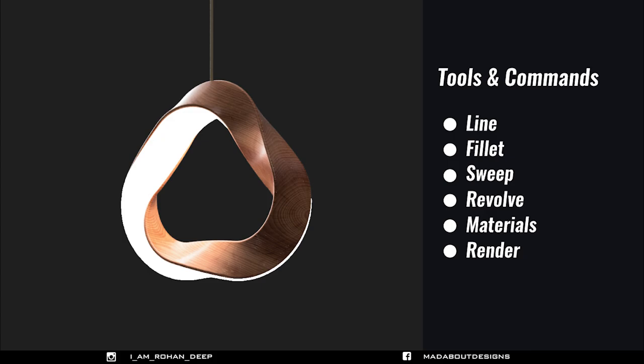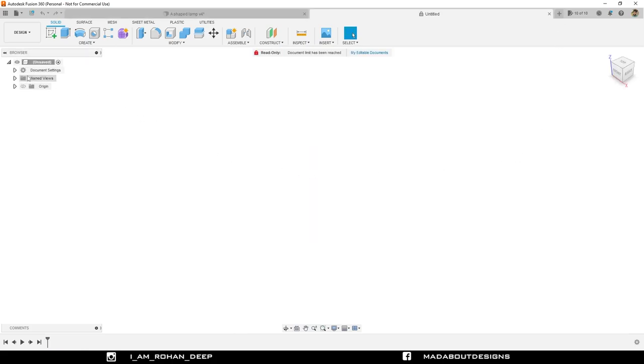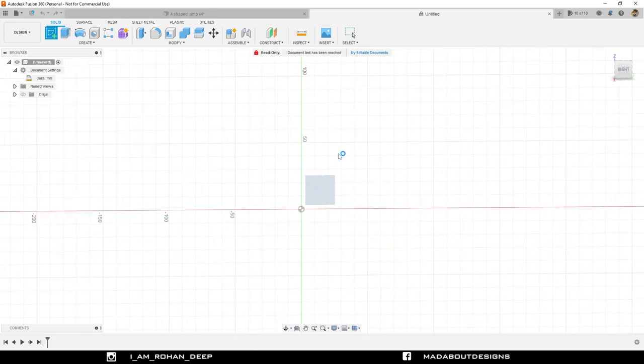Now, without wasting time, let's get into it. First, create a new design by going here. The unit I'm going to use in this tutorial is millimeter. You can change that here, leave it. Create a new sketch on the right plane.